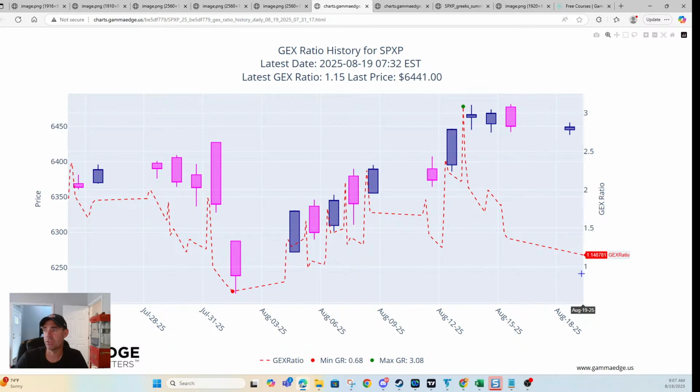If we continue to see this drop to the downside, one of two things will happen. Spot price will come down to meet this overall change in structure, which would be the out of the money call speculation continuing to decline, or we'll see this turn back to the upside, and we'll see the out of the money call speculation come in, overriding that out of the money put speculation, as well as the in the money puts above us, and we'll see a price appreciation to the upside. So as of now, slight divergence, negative slope on the GEX ratio, just indicating again that out of the money call speculation is starting to dry up a little bit.